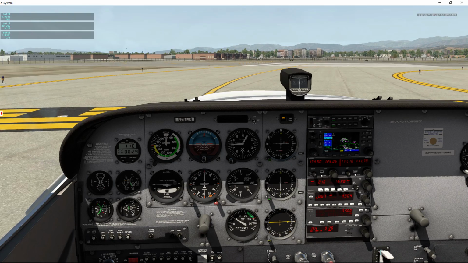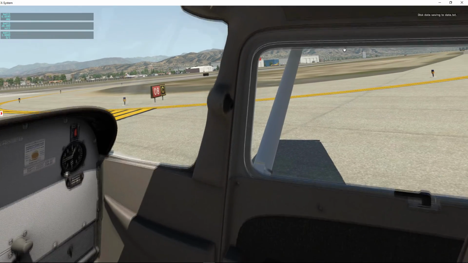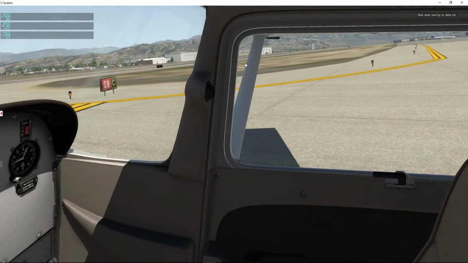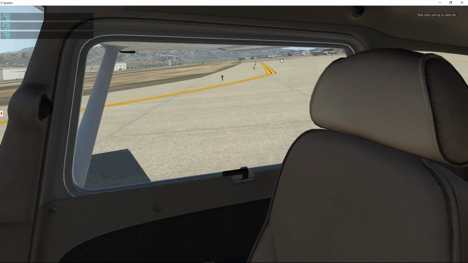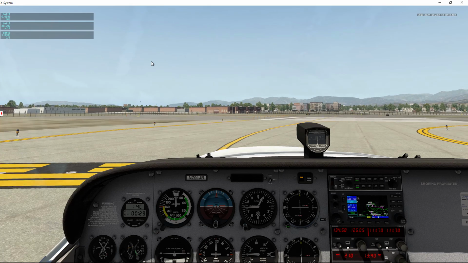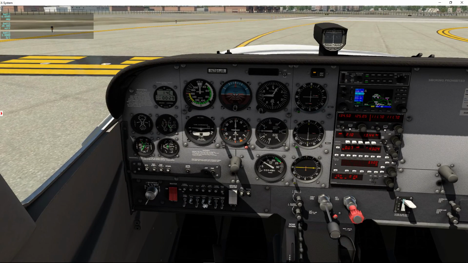Burbank ground, 117 Sierra Bravo, ready to taxi, located on the far southwest corner near Charlie 8. 72 Romeo 180. 117 Sierra Bravo, runway 8, taxi via Charlie. Runway 8, taxi via Charlie, 117 Sierra Bravo. John Wayne ground, Epic 352 Quebec November on the east side, ready to taxi with information Victor. 352 Quebec November, John Wayne ground, roger. Runway 20 right at Kilo, taxi via Alpha, Kilo. 20 right at Kilo via Alpha, Kilo, to Quebec November.